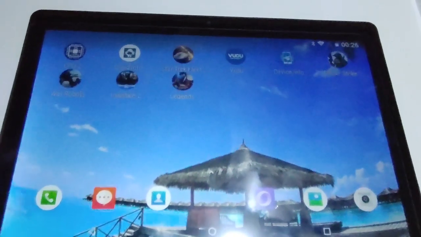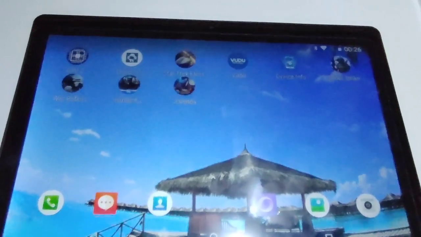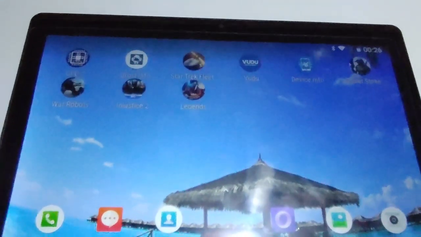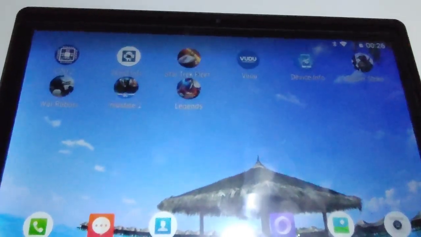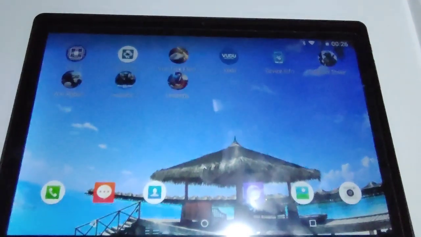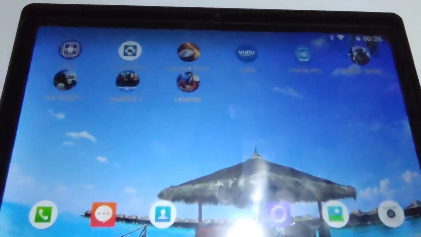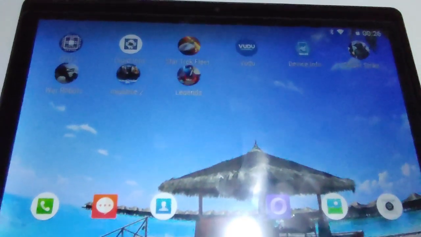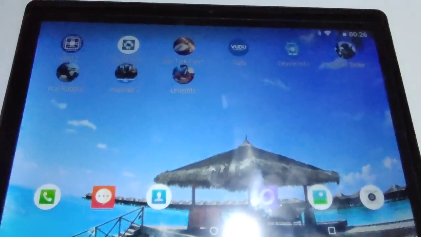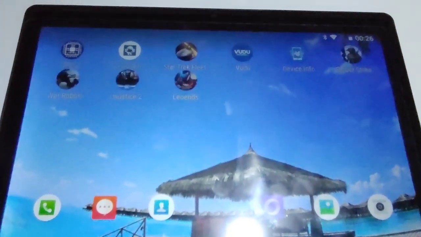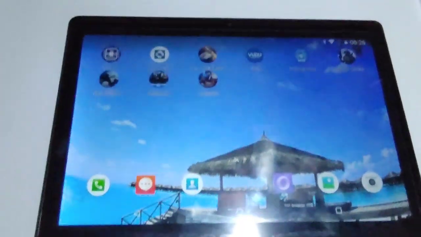Now, I didn't buy this for gaming. I bought it for something else. But some of the apps that I use regularly, and Vudu is one of them, don't work with this system. So for me, it's useless. So me saying to them, give me $60 back from what I spent and I'll keep the tablet, that was quite a concession on my part, because I don't want this thing. It's not big enough, and it will not use the apps that I need it to use.